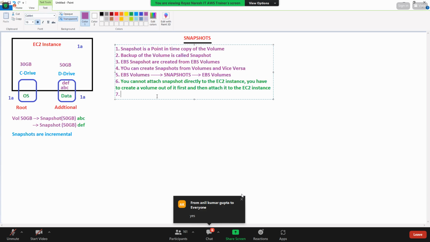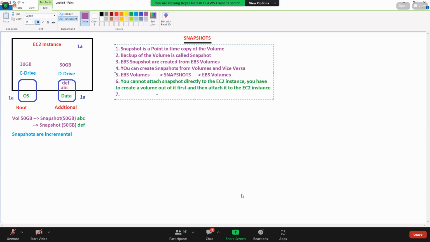Your documents will be deleted. Whose responsibility is this? Your responsibility to take the backup. Did I tell you to take the backup of the whole volume? I told you to take the backup of your documents somewhere. I'm not talking about the volume. When I'm talking about the volume, snapshot is the concept. In ISV, at data level, you have to take care. Okay? That is your answer.